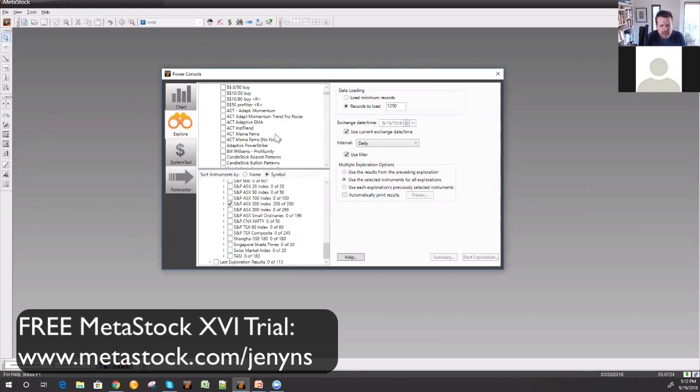One thing I did see as well, in one of the previous versions, is this pre-filter, which I've not spotted before. What exactly is a pre-filter compared to the way that normal explorations work? So a pre-filter is going to work basically like an exploration in itself, but it's meant to take a really large number of stocks and whittle it down to some very basic requirements. Like you were saying, if you're a trader that focuses on stocks within the $20 to $50 range, pre-filters are going to help you do that, and they're super easy to write.